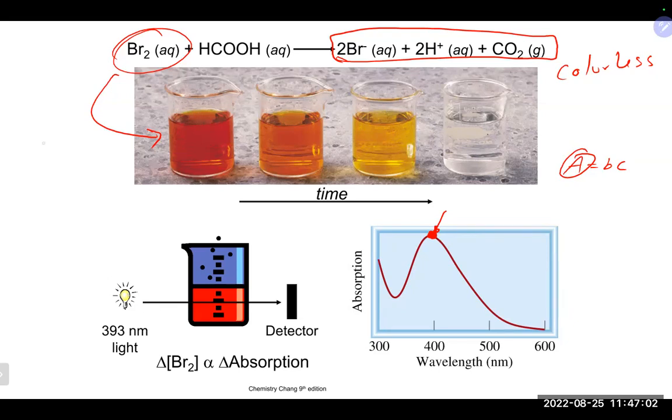If you were following the absorbance over time, and it's a linear relationship, you would see it decreasing with time. And eventually the absorbance will flatline. That's where you know the reaction is done. And that's what your graphs should actually look like when we get to the kinetics experiment.